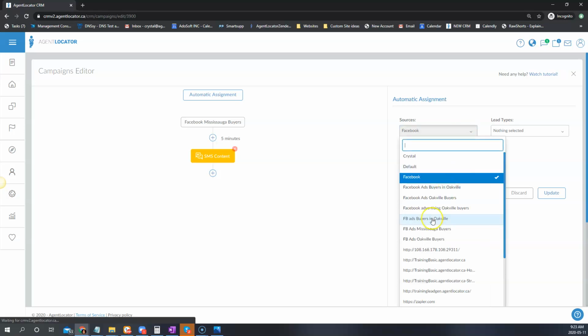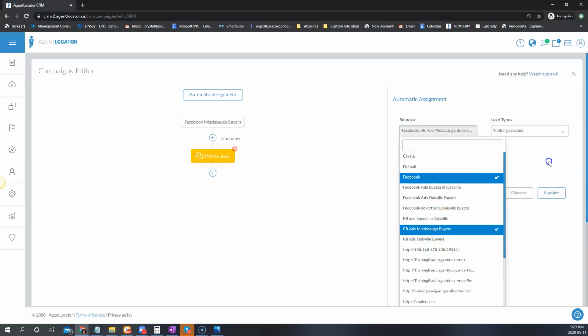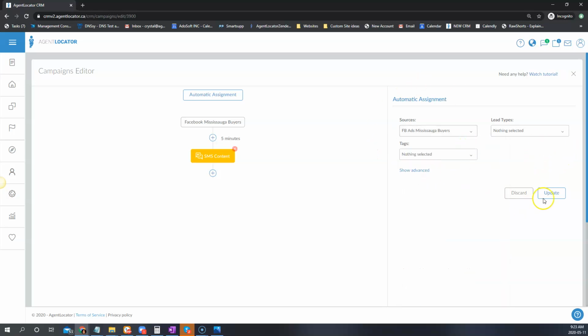So I'm just going to move this back here. Oh, I can take that one off. And then again, once you have that, you're just going to simply click update. So now any lead that comes in off of this specific campaign on Facebook is going to be automatically assigned to the campaign. And what you can do as well is test your form again. So once you've got this on there, you can definitely test your form again. Remember to use a different email.